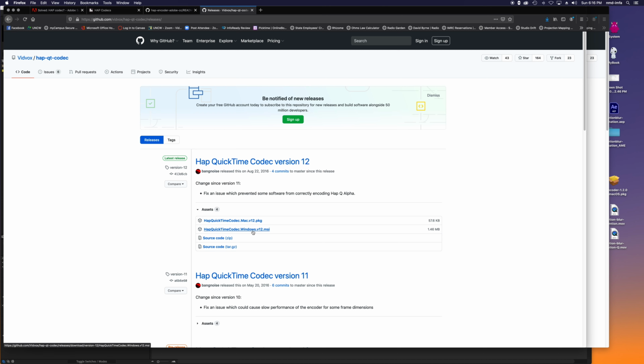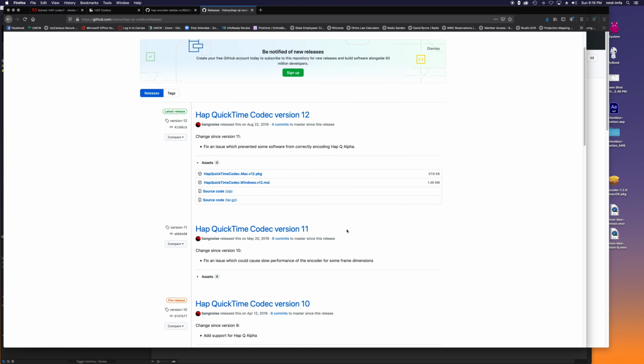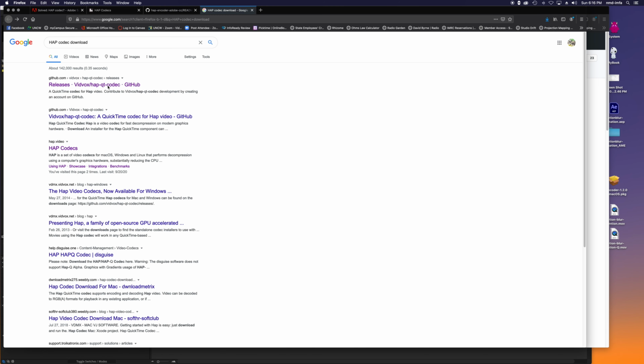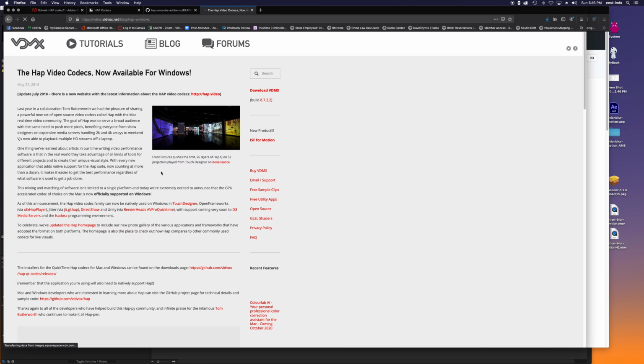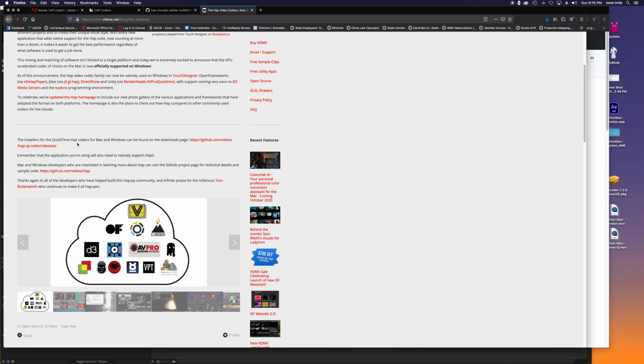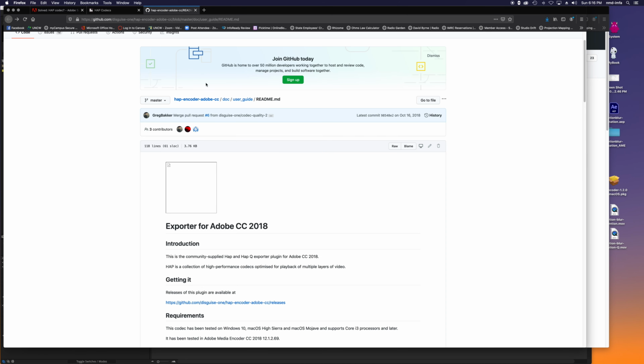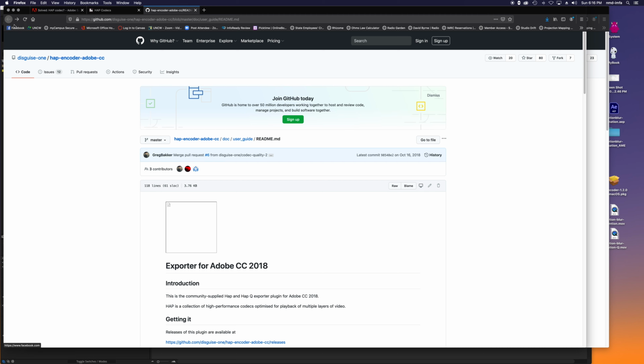There's QuickTime for Windows. I believe there's also one for FFmpeg, which a lot of people use on PCs for exporting. Here we go, now available for Windows, the HAP codec. So you can find lots of different ones out there depending on what video export you want to do. But I'm going to show you how to do it specifically for Adobe CC, like I said.